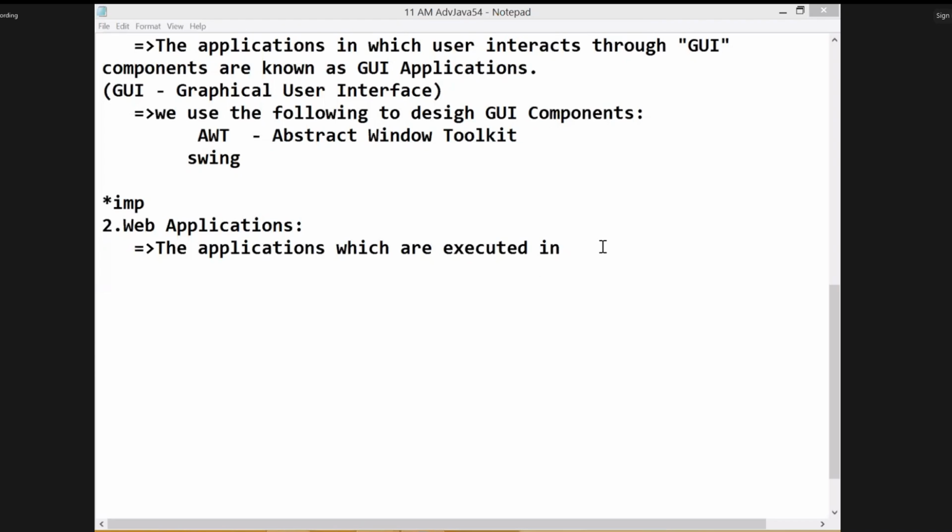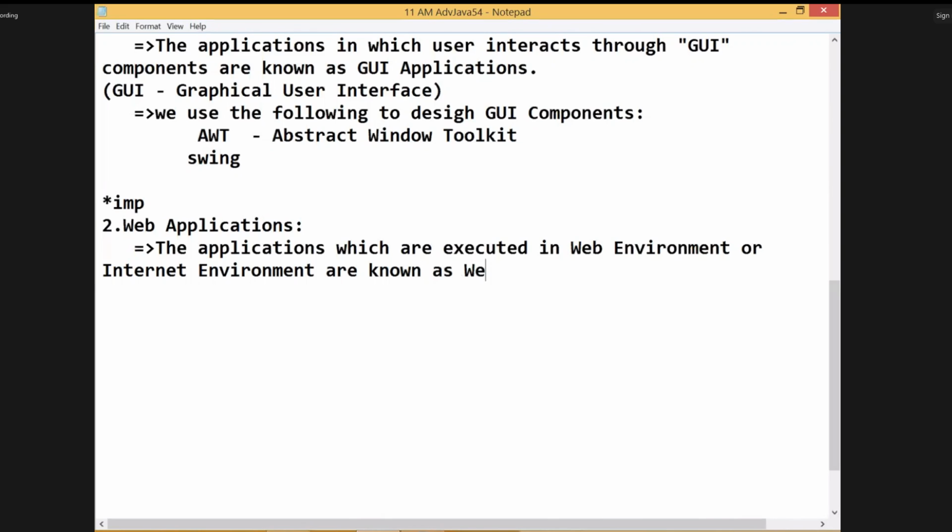Right. The applications which are executed in a web environment or internet environment are known as web applications, or you can say internet applications.